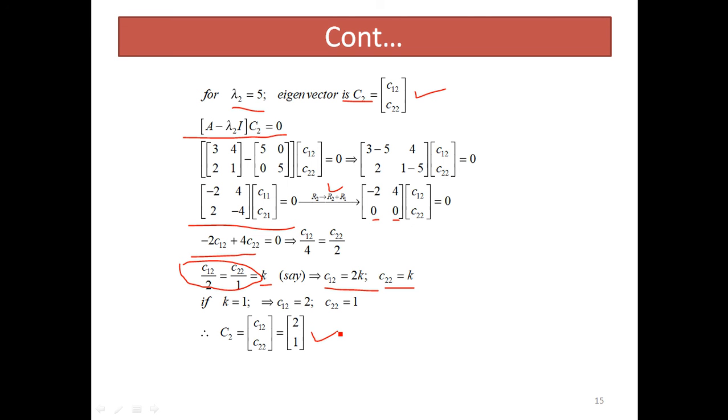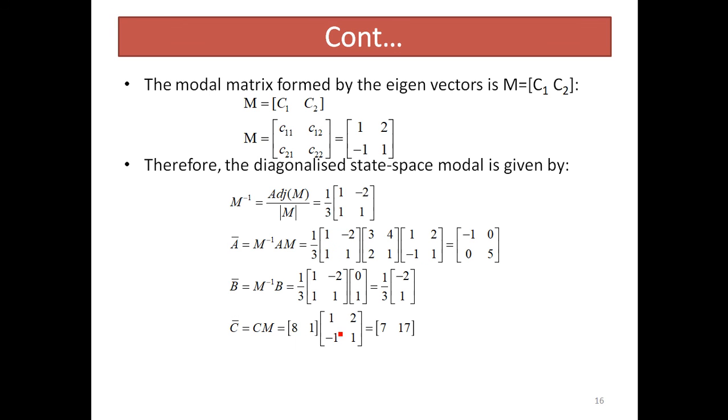By putting both of the vectors side by side, we would be getting the model matrix M. So in this way you got the values of C1 and C2. So your model matrix M is given by 1, minus 1, 2, 1. For the calculation of M inverse, you can calculate by adjoint of M divided by the determinant of M. I have written it directly. You can calculate by pen and pencil or by using your calculator.